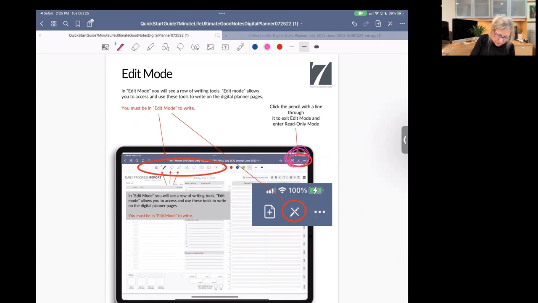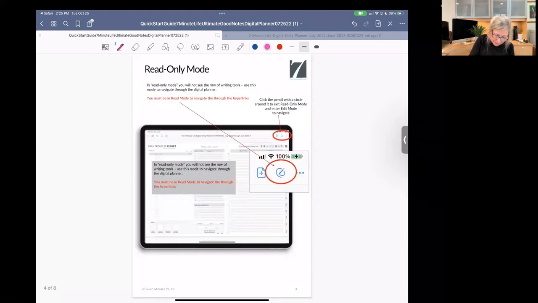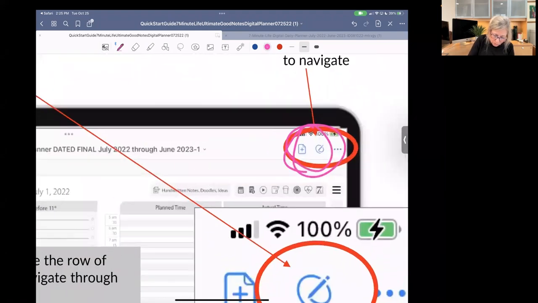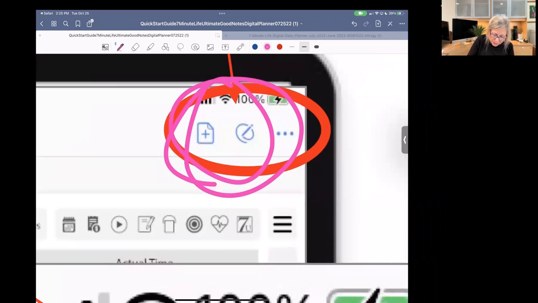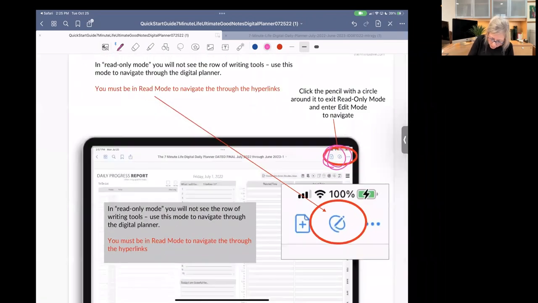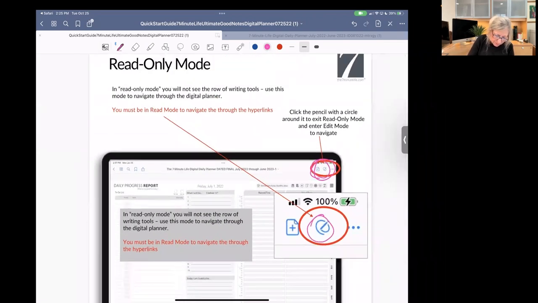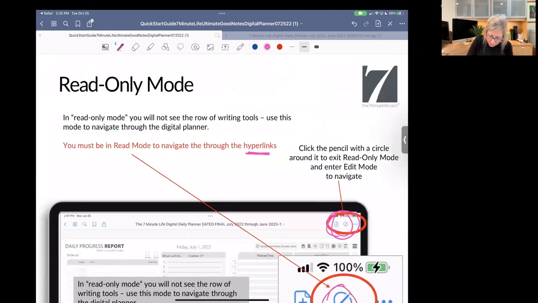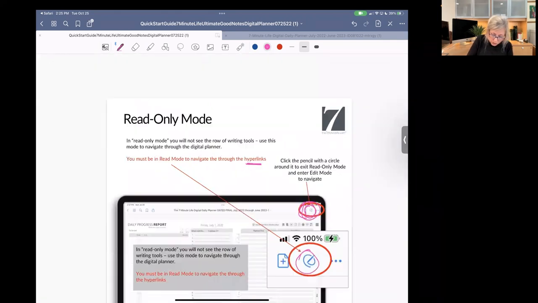When you click on this, you're going to see your tools bar appear. When you click on it a second time, it's going to move into this mode, which is read only mode. You must be in read only mode, where this little icon appears, to be able to navigate. In order to use the hyperlinks, you must be in the mode that looks like this. So you'll be toggling between these two sections.